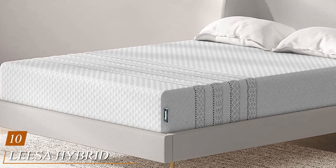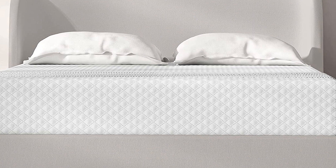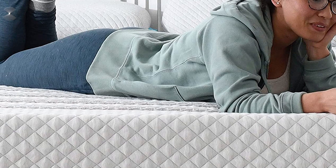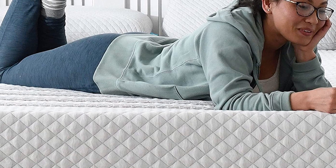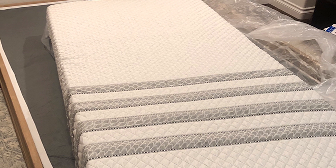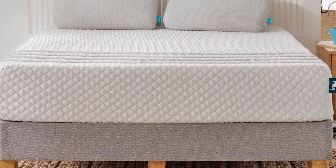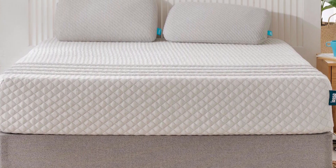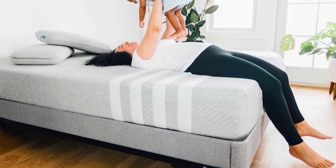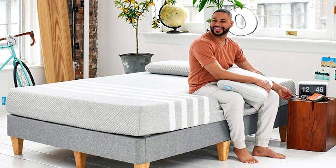Finally, the number 10 position is dominated by the Leesa Hybrid 11-inch Mattress, queen size. We think it's worth investing as much as is feasible for your budget in a mattress — after all, you spend up to a third of your life on it. Based on our testing, it's hard to beat the Leesa Hybrid if you can afford it. The Leesa is a crowd-pleaser that's amazing to sleep on in any position. Its top two layers are foam, which provide softness and allow it to contour to the body, while the foam sits atop pocket springs — coils individually wrapped in quilted fabric — giving the bed a sturdy yet buoyant base. This provides adaptable support for all sleep positions without leaving a stomach sleeper's back sagging or a side sleeper's shoulder aching the next morning.